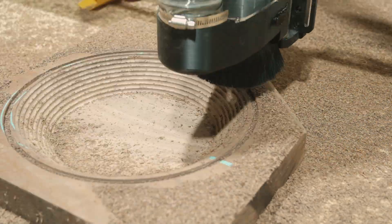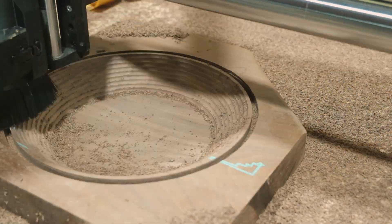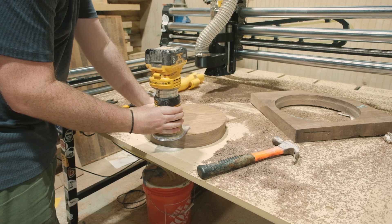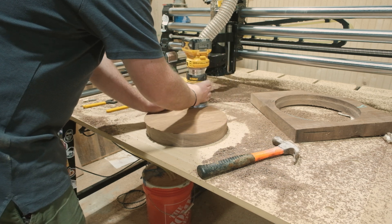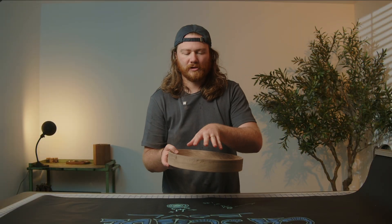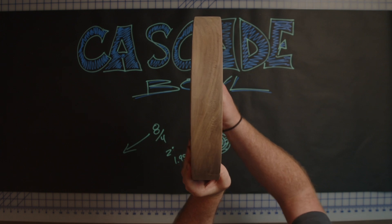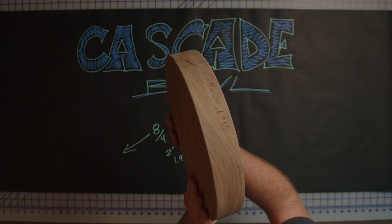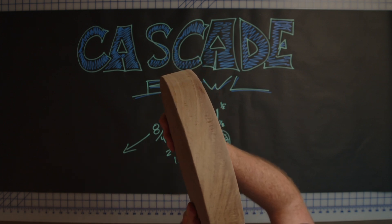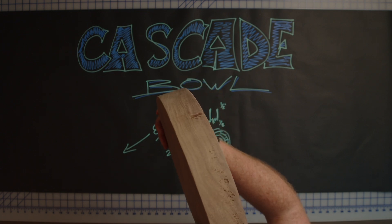After that, I put in the downtown Jenny — this is what I was talking about earlier, where we're stretching this bit as far as we can. Things did not work out exactly as I had hoped. There was a little bit of chattering in there, and that definitely showed up on the final piece. After that, I rounded things over a little bit with a 3/16-inch round-over bit, which matches up really well with the bowl cut bit, and then did a little bit of sanding. You can see this is the very edge of the bowl — I sanded a good portion of it, but you can see areas that ripped out. A little bit of that is the fault of the bit itself and the grain direction, so it's not exactly perfect. Of course, all of that can be sanded out.